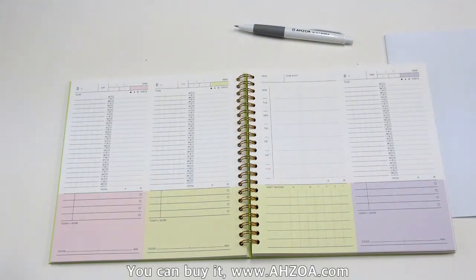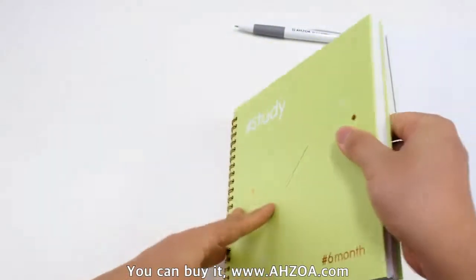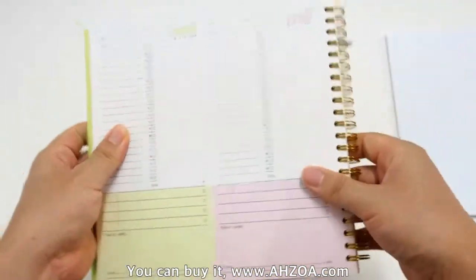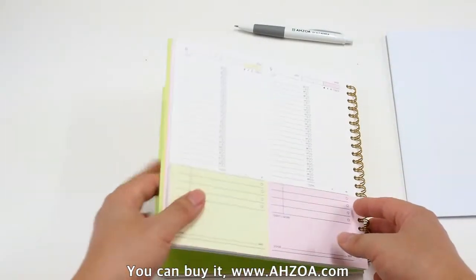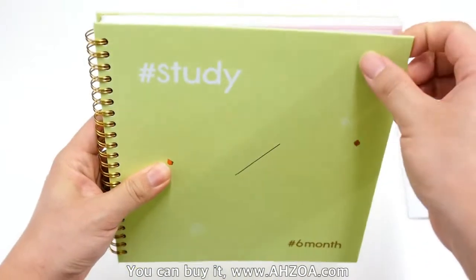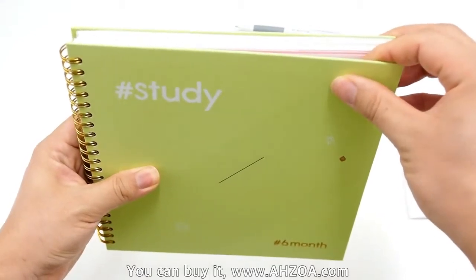Third, it is a wire bound type. You can turn the page perfectly like that. Fourth, it has a strong cover. Even if it is just paper, the cover is thick and strong, so it is durable.